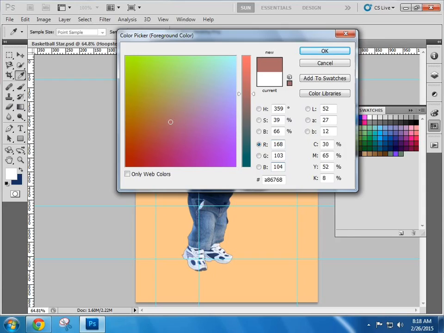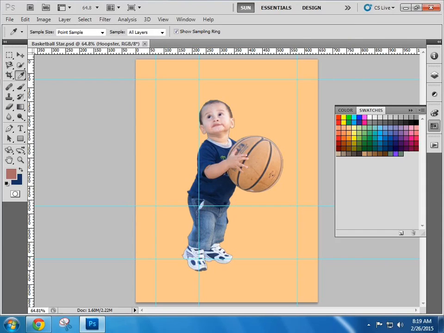We had to make this because we skipped downloading the color palette from Cooler. We did not have an Adobe ID, so we skipped those pages. It's not a big deal because we can just make it according to the RGB values that they give us. Red 168, green 103, and blue 104. So click on OK, and now I have the two colors that I'm working with: the light plum and the navy blue from the shirt.